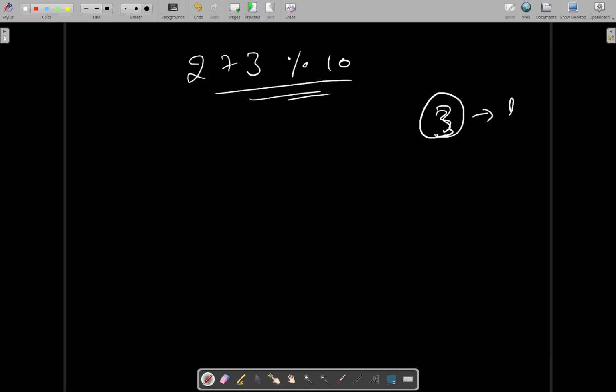For example, let's say you were given 273 and you take modulus with 10, then the remainder will be 3. So this is the last digit.